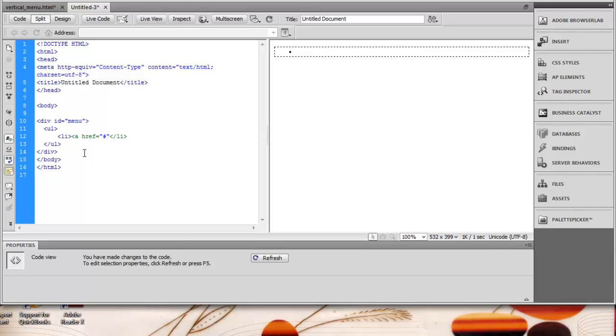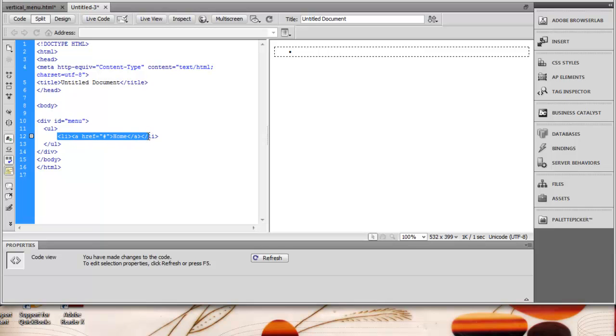And we're just going to put a pound in here for right now. This is actually where your page name would go, such as index.html, about.html, whatever your page names are going to be. Right now I'm just going to put a pound in there and close that out. Then we'll end that. Then for the name we'll just put Home.